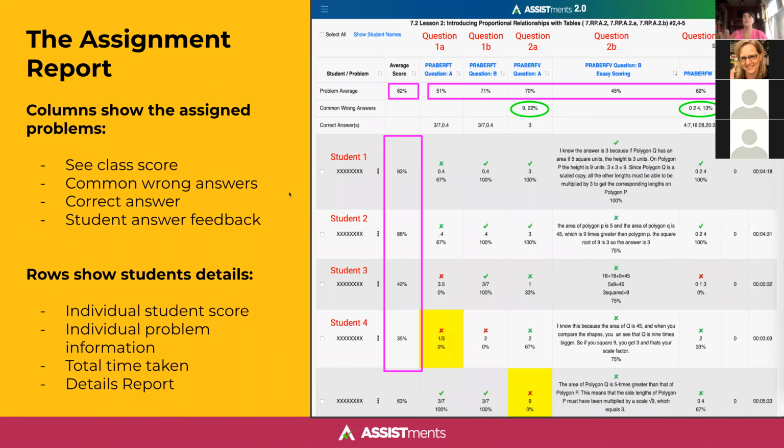So let's just talk a little bit about this because I'd rather show you live and I can scroll up and down and show you all the different features. But on this report, you're going to get to see the average score for the whole class. I've anonymized the names over here, but we get to see each student and how they performed. We get to see each question and how each question performed. And one of my favorite features is the common wrong answers. If there was a common wrong answer that students gave for that question, that will be highlighted so you can share that with students. We get to see how much time the students spent.